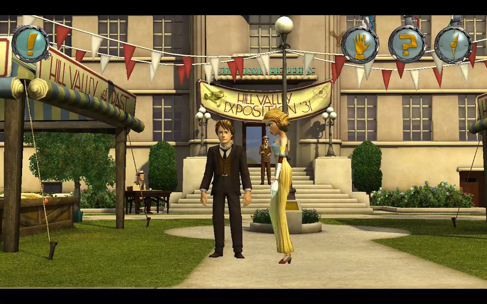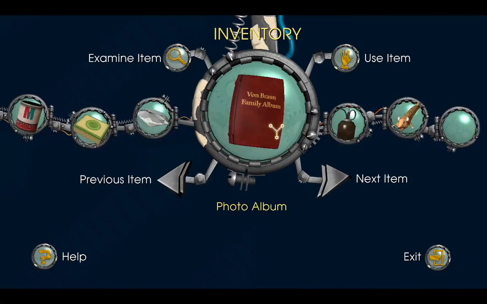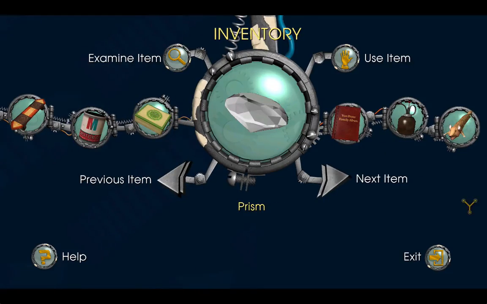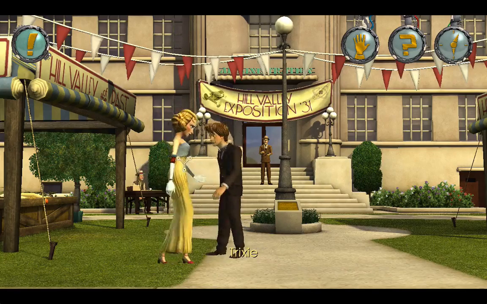Wait, I thought we do have all of them. We got the furs, we got the photo album, and we got the diamond. Am I just missing something?